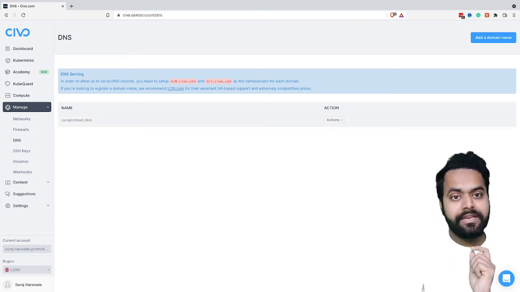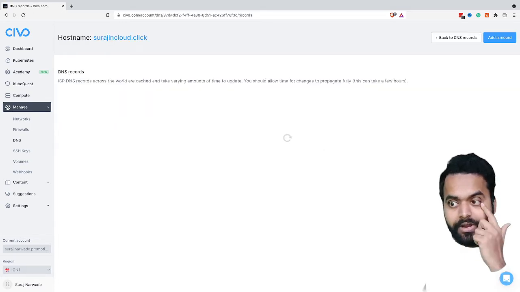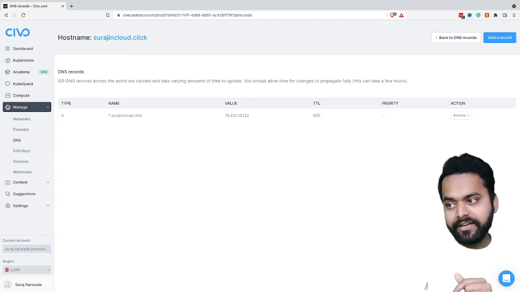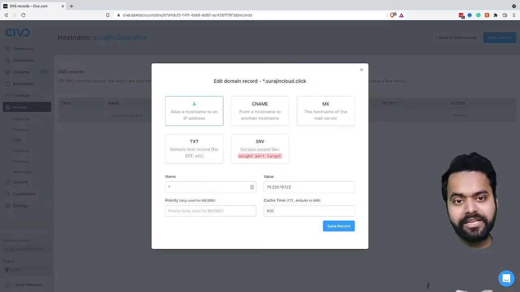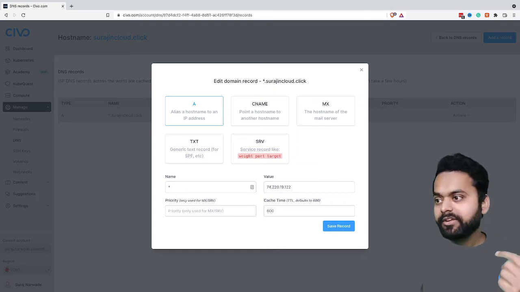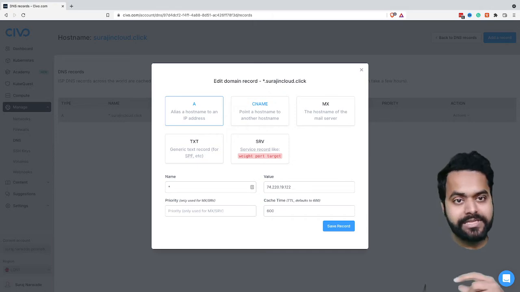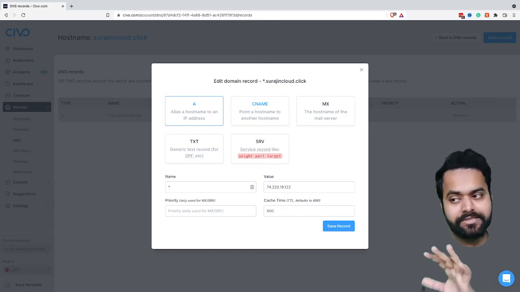In DNS, I already added my domain, but we need to add a DNS record as well. I have already added it with 74.220.19.122, but let's see how it looks. Basically, like any other DNS solution, like Route 53, you can add an A record, CNAME record, and all other records. In this case, I am pointing to an IP address, so I select an A record.